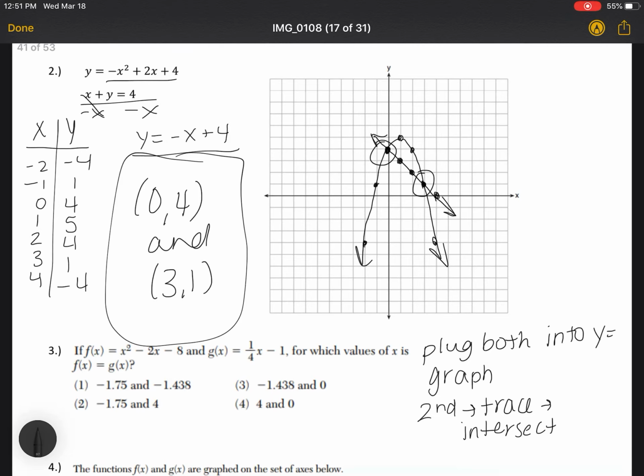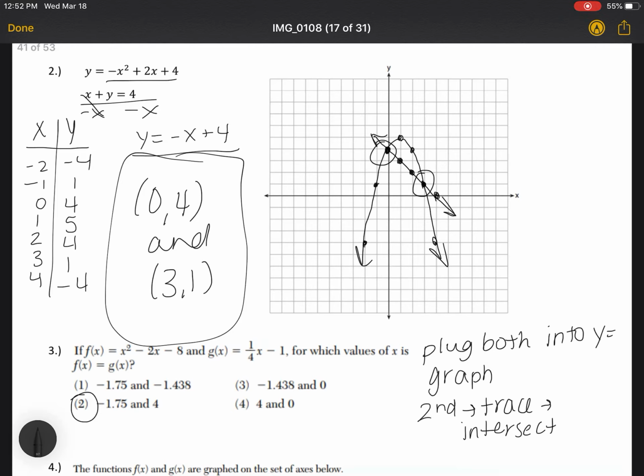The first curve, second curve wants to make sure that your cursor on your calculator screen is on your first graph. Then once you hit enter, then it's on your second graph. Your calculator is kind of formulated to do that by default. So just hit enter until you get to guess, hit enter again, and it will tell you the x values that these two things are crossing at. It should be at choice 2, -1.75 and 4.